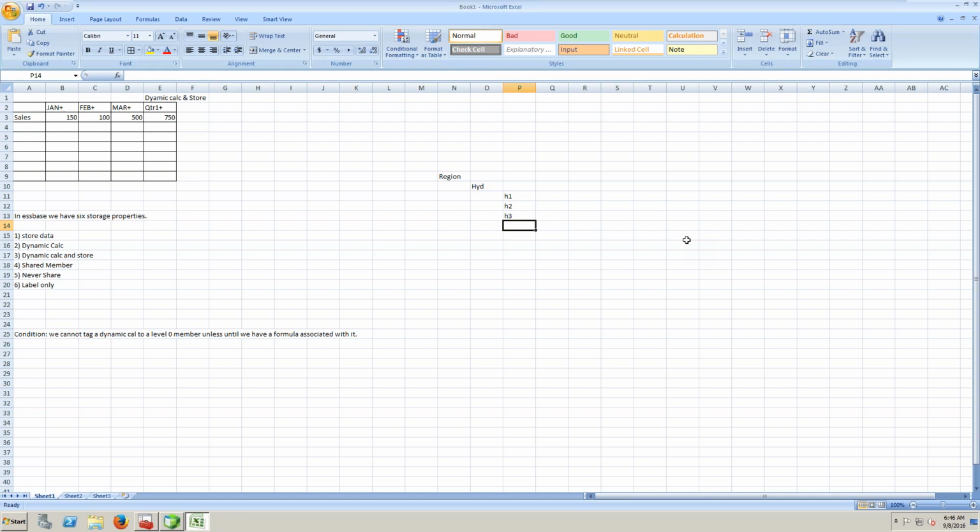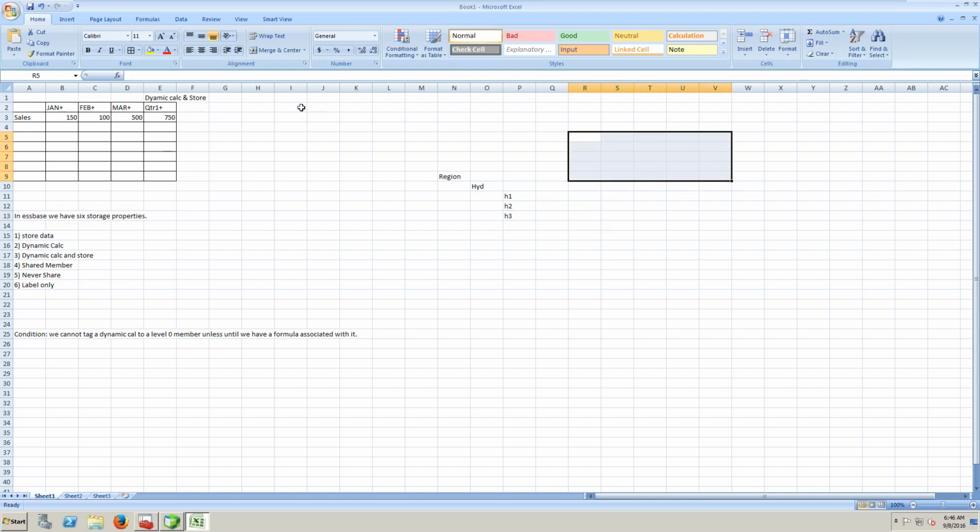A block is created for each and every unique combination of sparse dimension members, correct? So in this situation, 4 blocks would get created: for Hyderabad a block, for H1 a block, H2 a block, and H3 a block, correct?